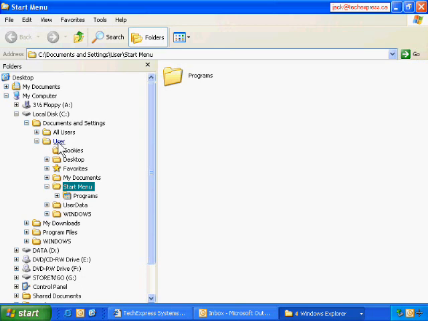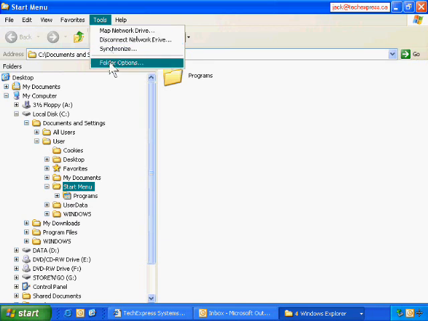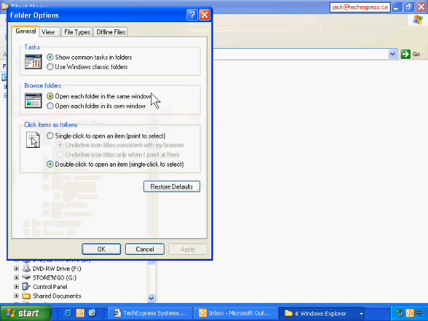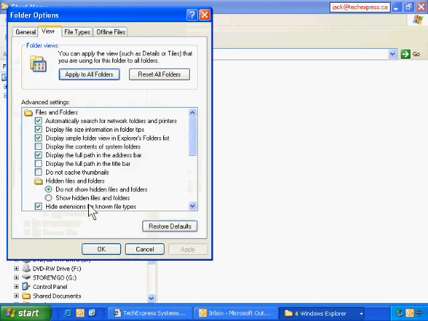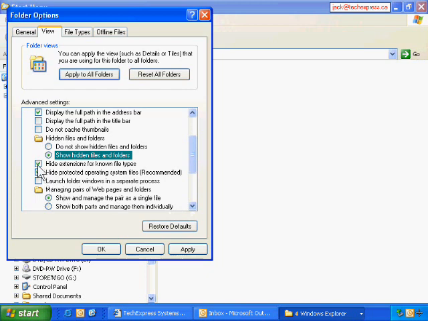Now we're going to show the hidden files. So we click on Tools on the top, and click on Folder Options, and then click on View. Alright. Make sure you click on Show Hidden Files and Folders. If this item has already been checked, you can just leave it as is. Otherwise, you have to click here, Show Hidden Files and Folders. Let's pull down. I usually like to uncheck this item, Hide Extensions for Known File Types. Actually, I would like to show all extension names. Click on Apply. Click on OK.